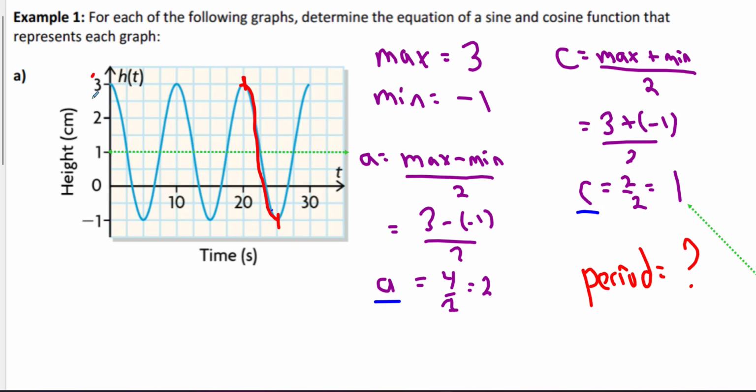Because they gave us the maximum value, which we can use to solve for C. They gave us the minimum value, which we use to solve for C and A. So if the word problem gives you the maximum and minimum value, guess what? Use these 2 equations to figure out C and A. The tricky part is now the period. They didn't give you a full cycle. So how do you figure out a period if you don't have a full cycle? Well, you use the knowledge that I'm going to give you right now.